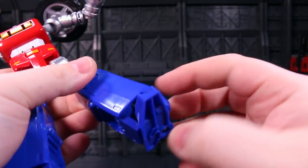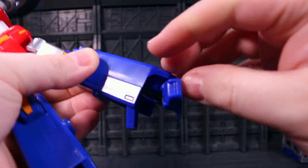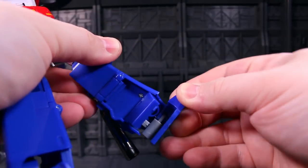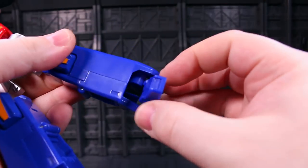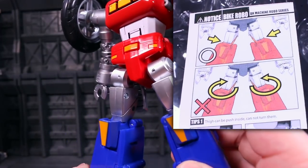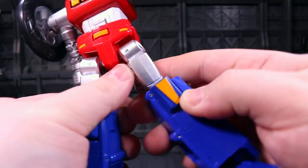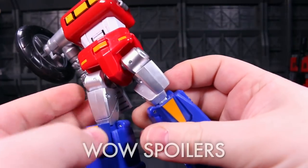Then down here, them ankles, you can move this part of the bell bottoms out of the way if you want. And then they can tilt. They can tilt forwards a bit as well on a separate joint. And then partly thanks to the transformation, they can just go left to right sideways. There's a note in the box. You might have noticed this angular cut here on the thigh. That is for the transformation that lets this happen.